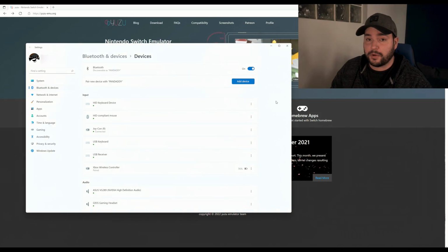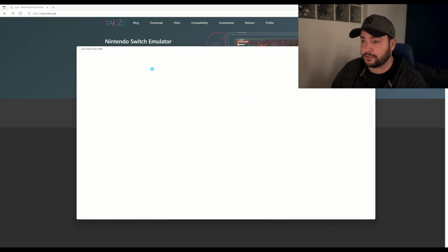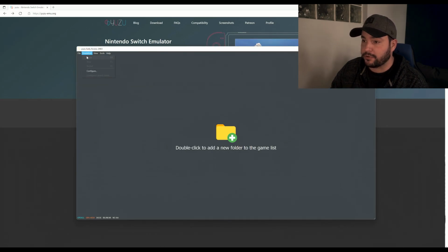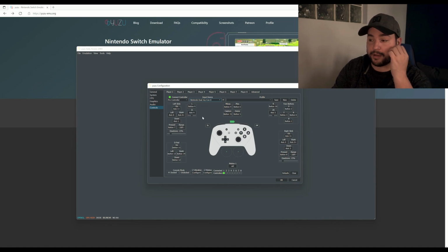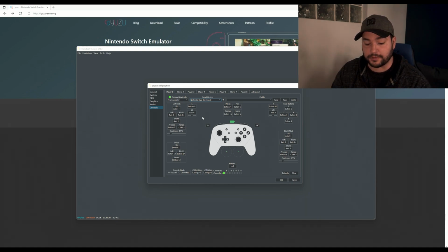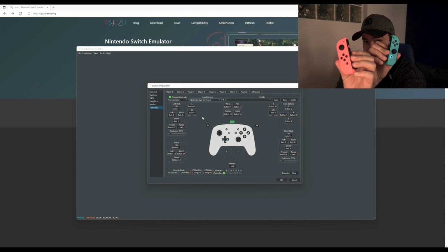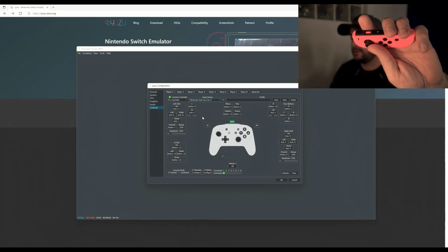All right, now I will just simply launch Yuzu, and I recommend you to use the early access. I will go into emulation, configure, controls. Here in the input device, I will have the Nintendo Dual Joy-Con 0. 0 because I have only one controller and it's the first controller, so it's designated this pair of controllers. So if I am pushing the button here, as you can see, it's moving.